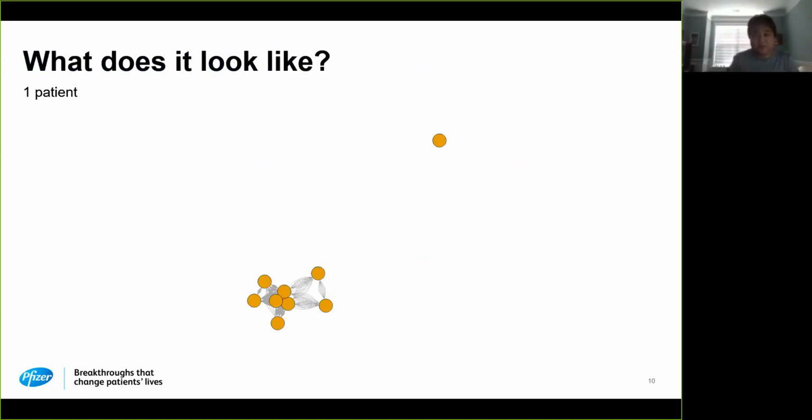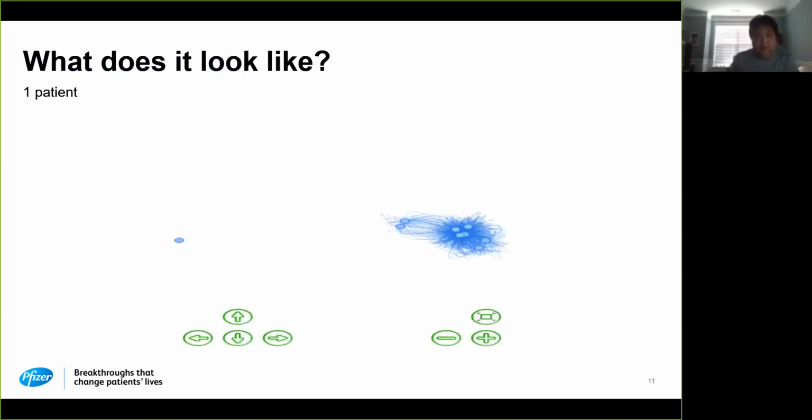And this was done with R and Python. And this is exactly the same. We just used a different visualization technique. We used this network, and you see a big cluster on the right side, and you see a sort of single isolated case on the left. It's not connecting to anything.